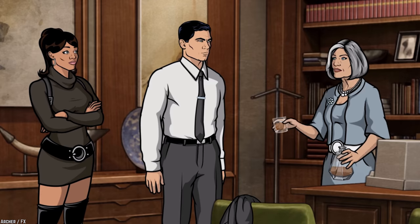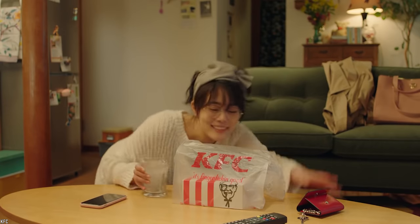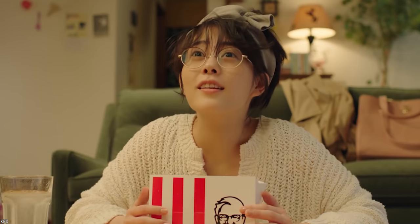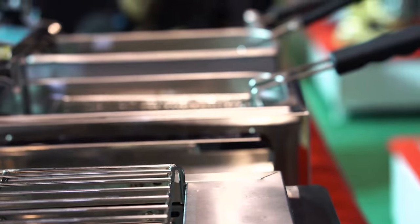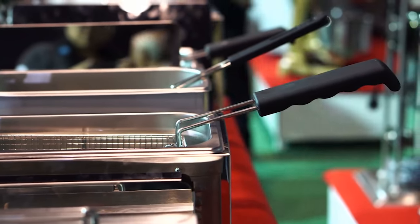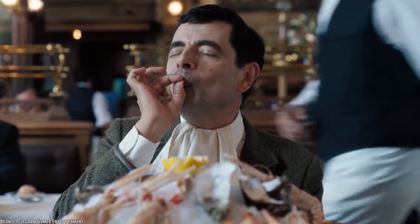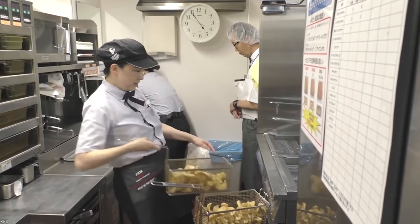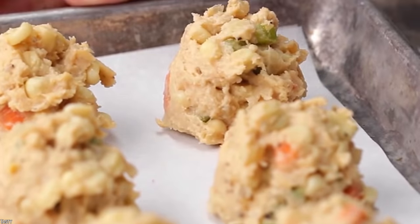Deep Fried Corn Soup. The phrase 'deep fried corn soup' gives us a lot to unpack — it isn't quite like anything we've ever seen before. It's totally understandable if you're skeptical, but give this Japanese KFC food item a fair shot. When you think about it, corn and soup are both top tier foods, and no food has ever gone into a deep fryer and come out worse for it. So, logically, deep fried corn soup has to taste incredible. This KFC snack started off with a corn potage, which is heavily battered and deep fried.